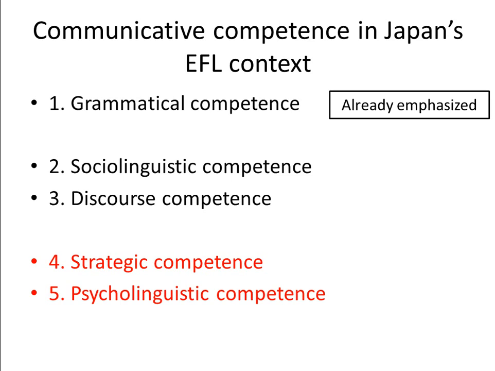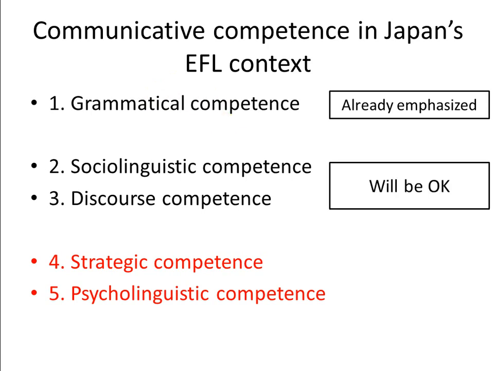And in countries like Japan, grammatical competence has been emphasized traditionally. So we've been paying a lot of attention to grammatical competence already. So this competence has been emphasized enough, I think. And what about these? Actually, there is less emphasis on these, but these will be okay. You actually get better at these types of competence, they grow naturally. So I personally think we don't have to pay too much attention to these.